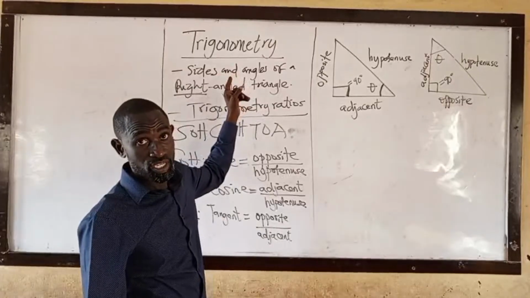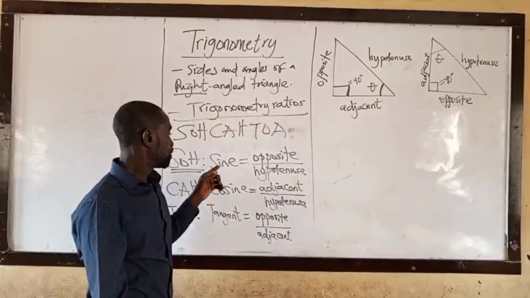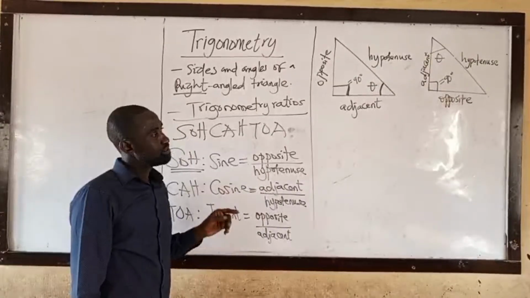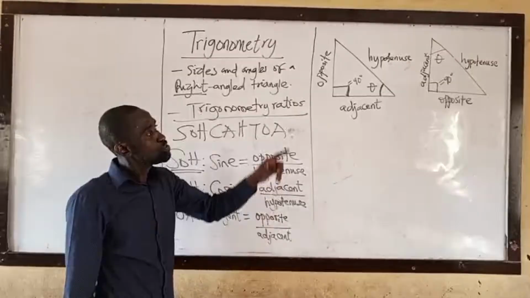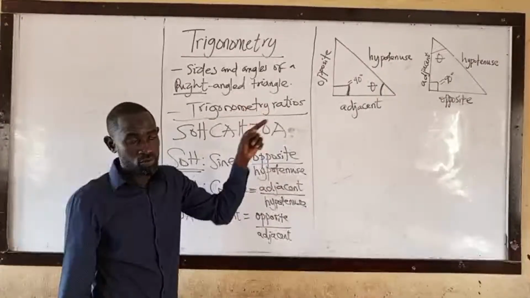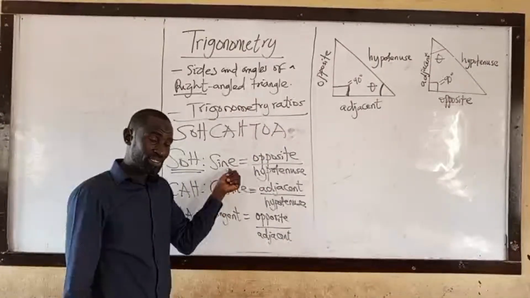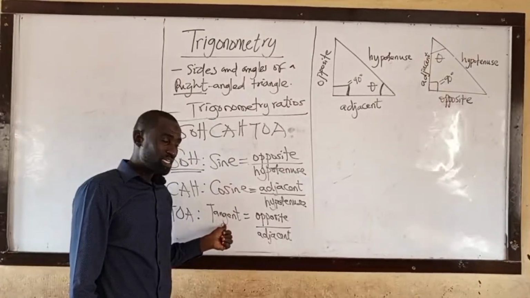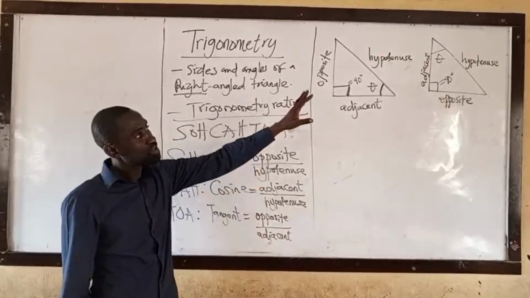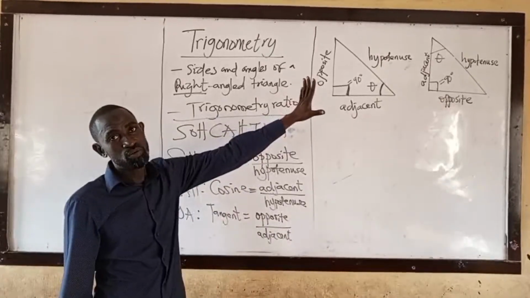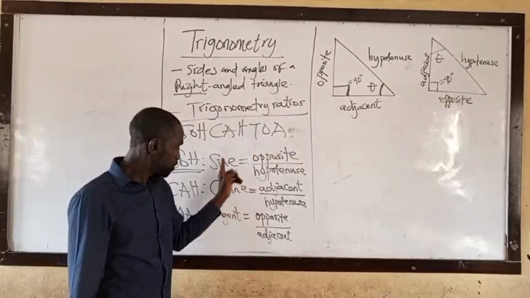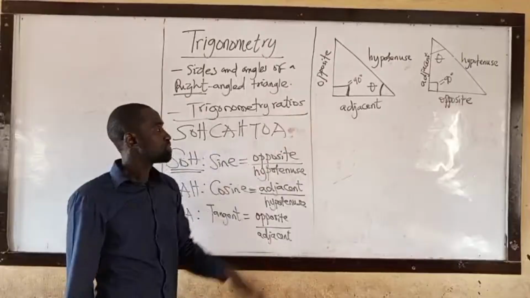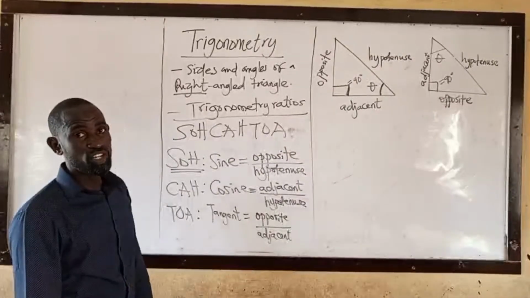So any question under trigonometry? Once you see the ratio, you see sine, cos, or tan, it is always advisable to draw a right angle triangle. You see them on a right angle triangle. They are attached. Every time you see any of these, always draw a right angle triangle. Are you with me?